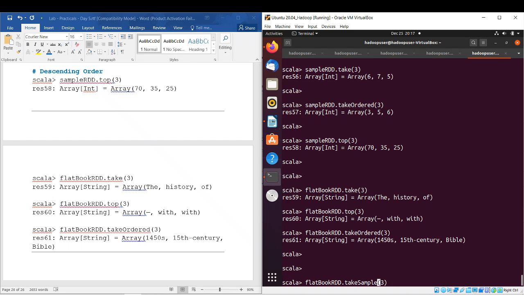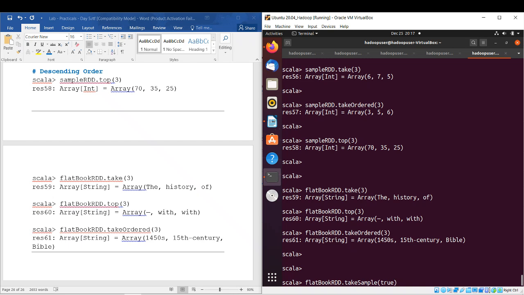One is whether you want it with replacement or without replacement. The second is the number of words that you want, and the third is the seed that you pass, so that it is consistent. Let's see with an example.